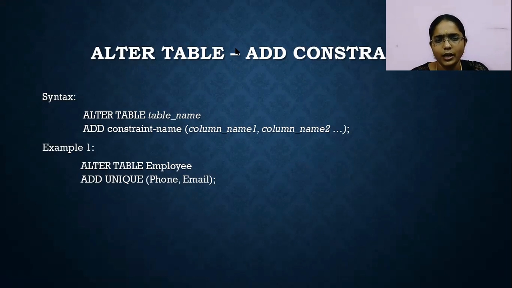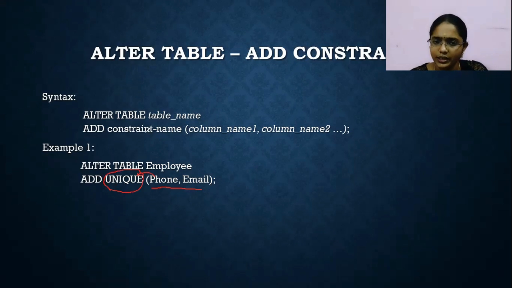In the first example, you can notice that I have given ALTER TABLE employee. I am going to alter the table employee, ADD UNIQUE phone, comma, email. In this employee table, there are n number of columns. Among these columns, we are taking phone number and email. So we are going to add a unique key constraint here. So what is unique? Whatever values are given in a column should be unique. So in those columns, if some repeated value is there, it will never be allowed. So this is all about the unique key constraint. All the elements in the particular column should be unique.